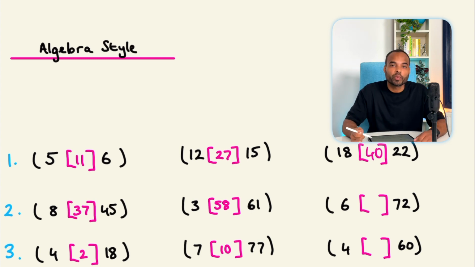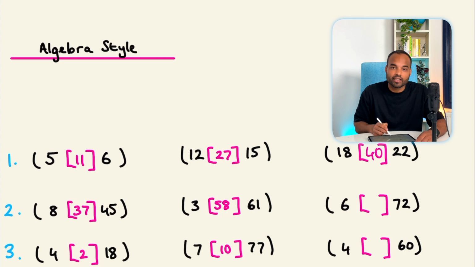Let's have a look at question 2. On the outside, we have 8 and 45 in the first set, and we have 37 in the middle. So how can we get 37 from 8 and 45? Well, if I add them, I'm going to get a number bigger than 45, so it can't be addition. But if I subtract the two numbers, so if I do 45 take away 8, I do in fact get 37. But just like I've been saying so far, let's see if that works for the second set of numbers.